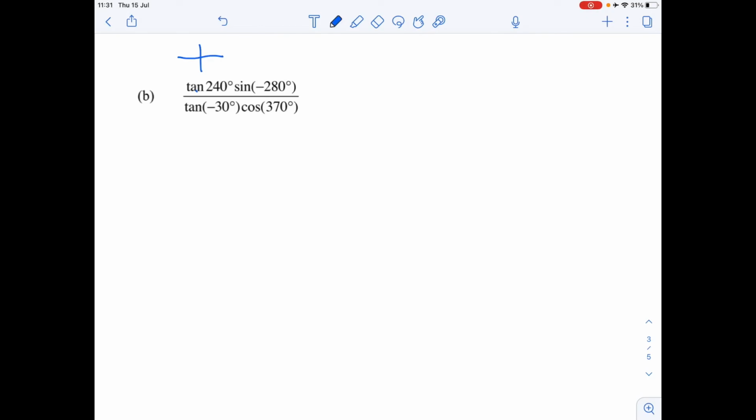reduce. 240, 270, 240 is there. Tan is positive. So this becomes the tan of 60. Next one, minus 280. Don't forget a negative is this way. So that's 7. So it takes me all the way around to the first quadrant, and sine is positive there. So it becomes positive. Now the question is, what's my acute angle? And because I'm reducing, I want to know what that angle is there.